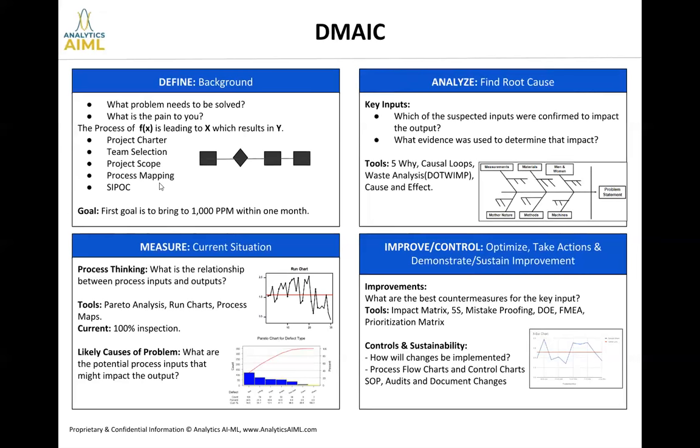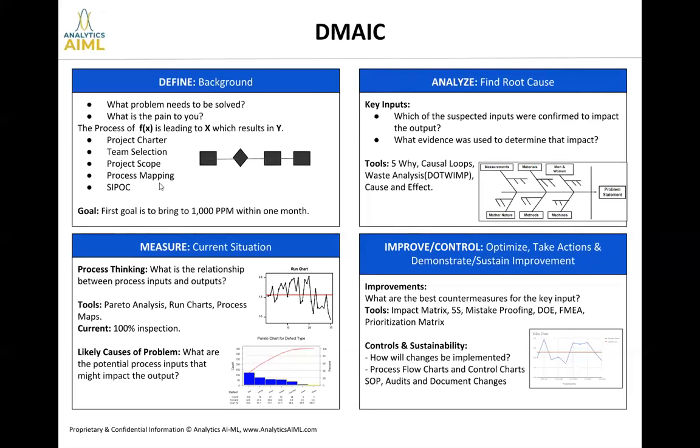Think of the old tale of the blind men and the elephant. So you have 4 or 5 blind men touching an elephant. One touches the tail and says, I have a rope. Another one touches the leg and says, I have a tree. Another one touches the side of the elephant and says, no, it's a wall. But only by putting all the pieces together will they understand it's an elephant. The same thing's true with a process map. So let's look at a process map.